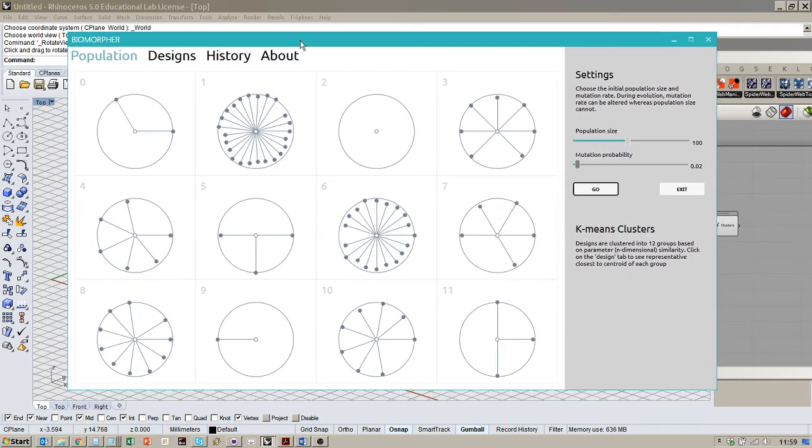Anyway, we've hit the go button. We've got this population of 100. We can't change that now. That's our first generation of designs. And you get these weird spider-like things appear. So you might think, okay, what's going on here? What's going on here is every point represents a design. So essentially it represents a set of parameter states of those 63 parameters.